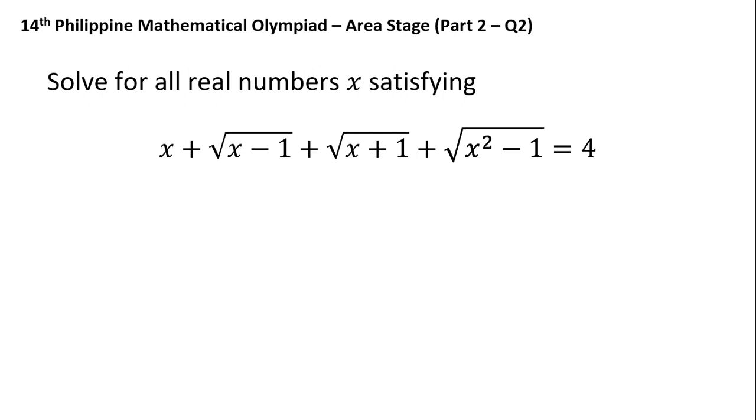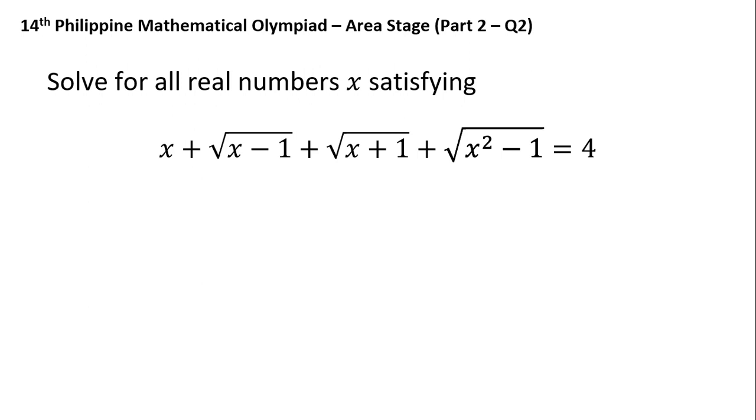We all know that the standard method of solving radical equations is by isolating a term involving a radical expression and then squaring both sides of the equation, repeating this process until all radicals are eliminated. However, this method is inefficient when there are more than two radical expressions in the given equation. So in this video, I will show you another method to deal with radical equations.